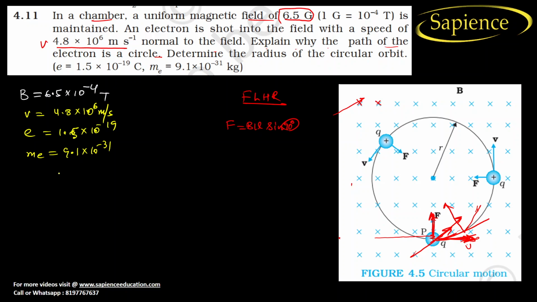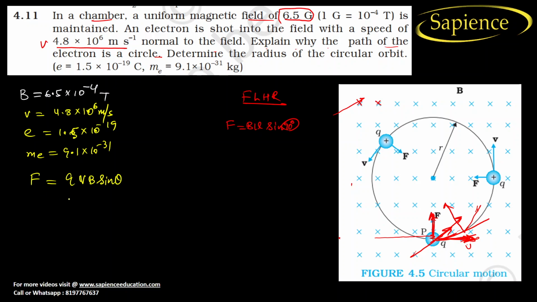Now what will be the amount of force which is acting in this direction? So force F is equal to magnetic force. This force comes into play because a magnetic field is there and current is there. So due to this, a magnetic force will be experienced toward the center, and the formula for the magnetic force, you know, is qvB sin theta, right?